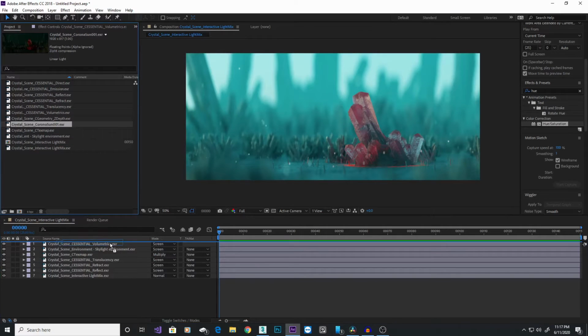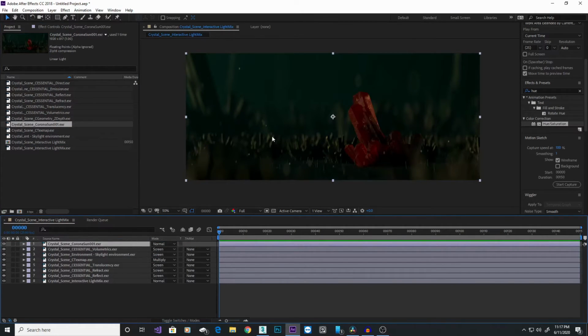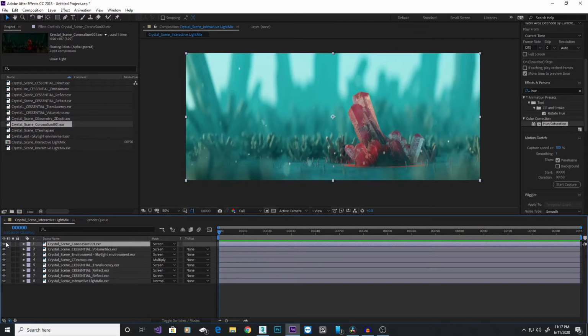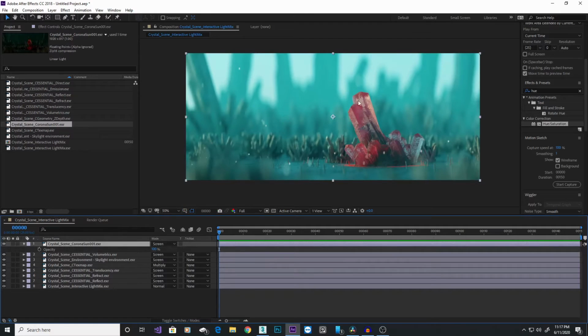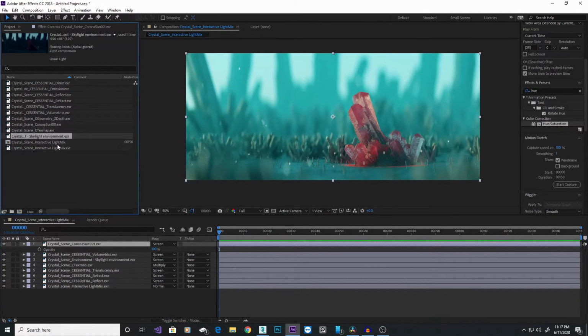Let me drag and drop my sun pass, because this one's got some nice highlights around these objects here. So let's go to screen. And I definitely don't want this to affect my crystal here, because it starts washing out the colors. So one way to avoid that would be to use some masks, but unfortunately I don't think I created proper masks for that. So since this is just a still, I'll just go ahead and mask it out.